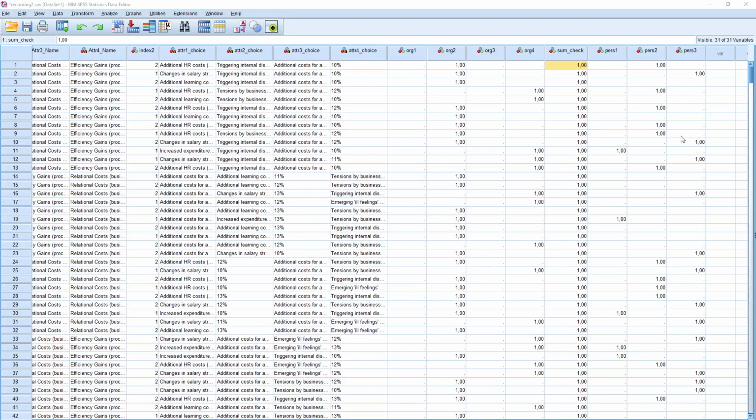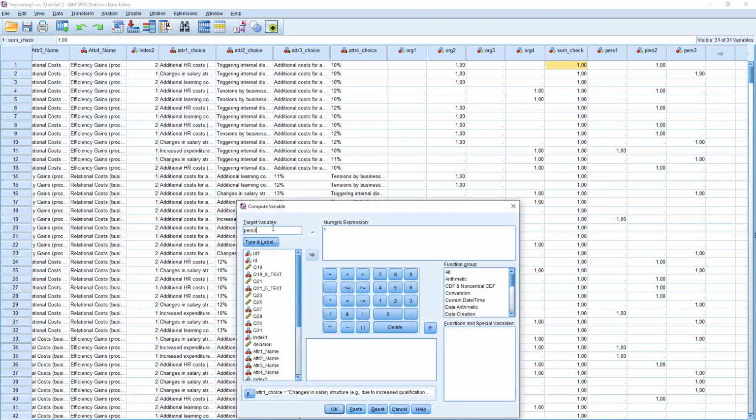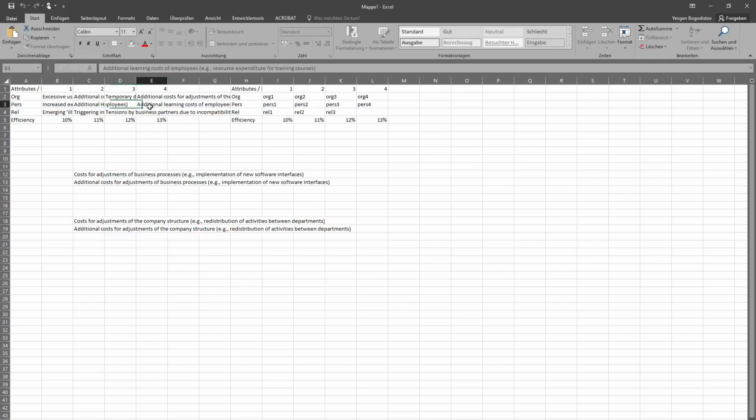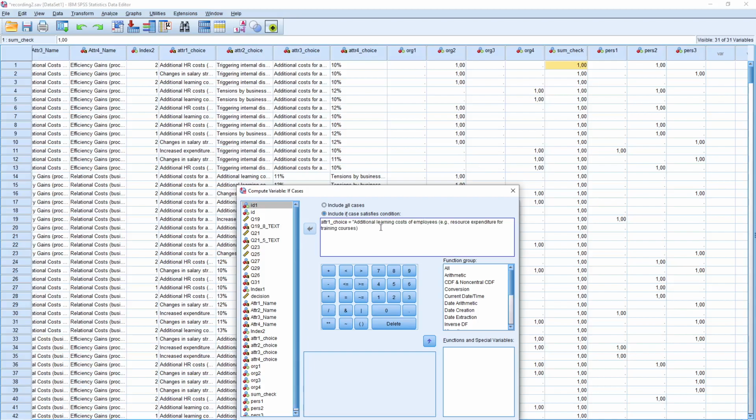So I have the personal costs. Now we have the fourth, personal 4, which equals 1 if the text is the following. I delete it here, then I copy it from here. So, closing brackets, closing the, I don't know how to say, higher quotation marks. Exactly, quotation marks is a good word.